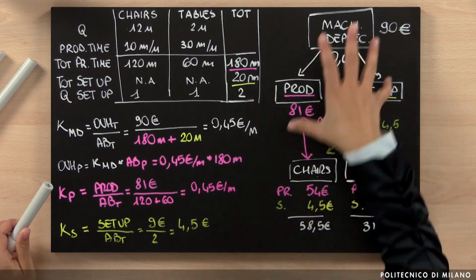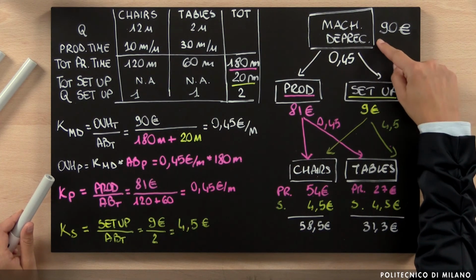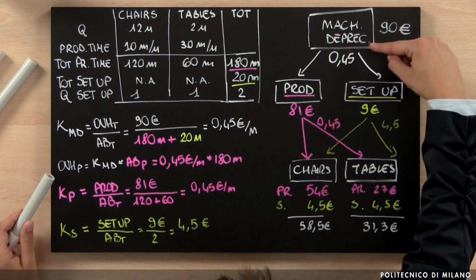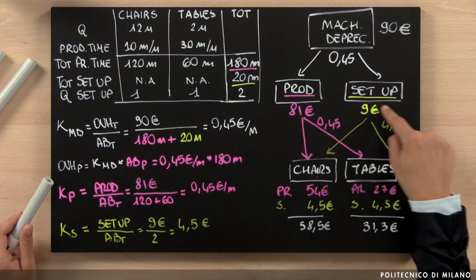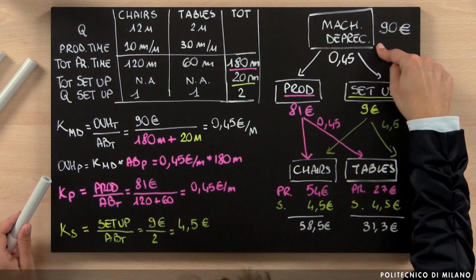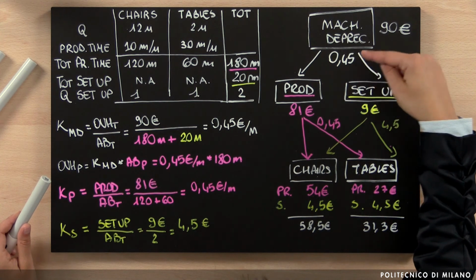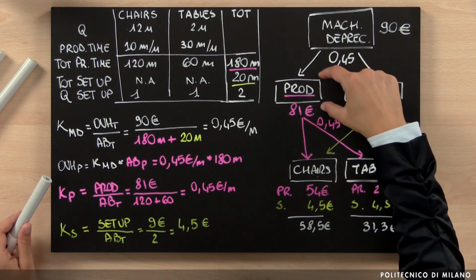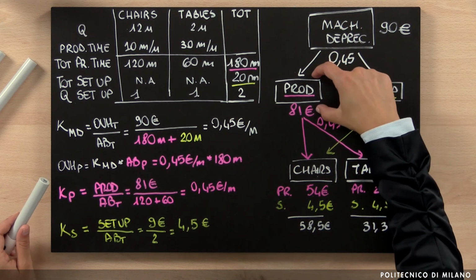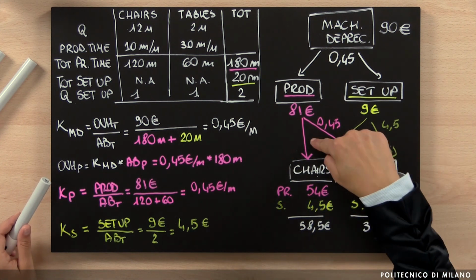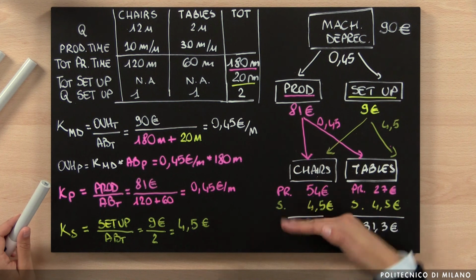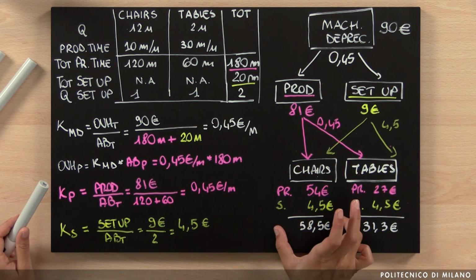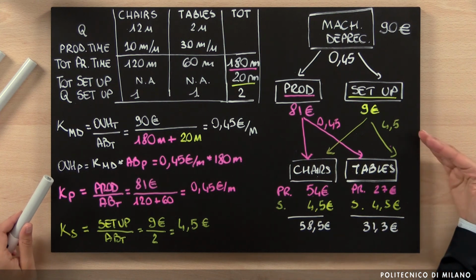If we look at the structure, at the schema of the exercise, we can sum up the steps in order to apply an ABC approach. The first step is to identify the overheads. Once we have identified the overhead, so the resource that we want to assign, the second step is to identify the activities for which our resource is used. Then we need to allocate, by using a resource driver that is usually represented by the time, the value of this resource between the different activities. Once we have the cost of the activity, we need to split the cost of the activities among the different products by using an activity driver. If we sum up all of the costs that we have, we can identify the total cost of the final cost object by using this approach.